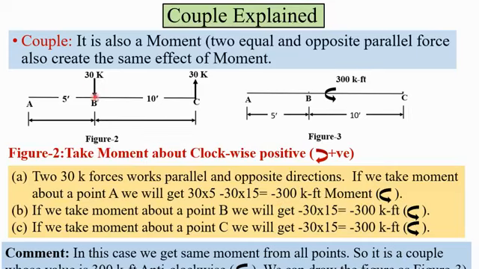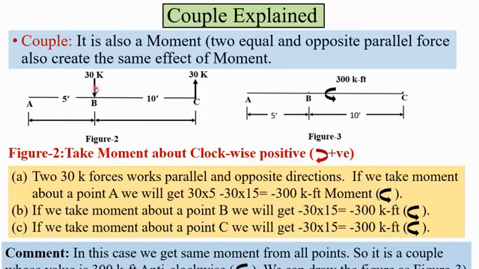I assume clockwise, the answer is minus, so it is anti-clockwise. Now if I take moment from B, what happened? 30 into 10 anti-clockwise. You see, my point is at B, so only the 30 kip force will be utilized and the distance will be 10. So 30 into 10 is minus 30 kip feet. It is also anti-clockwise. If I go to C, you see 30 into 10 anti-clockwise. In all three cases, the value is the same, minus 30 kip feet, and it is counterclockwise.